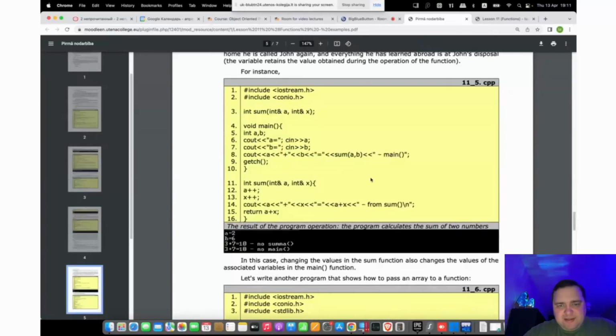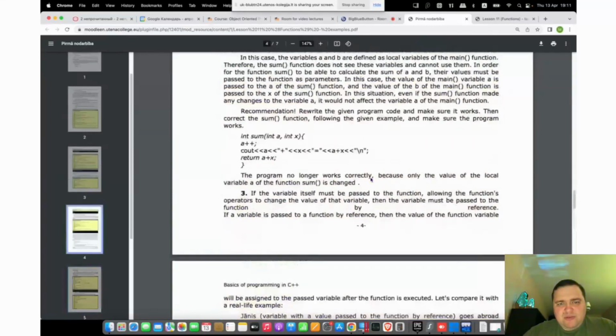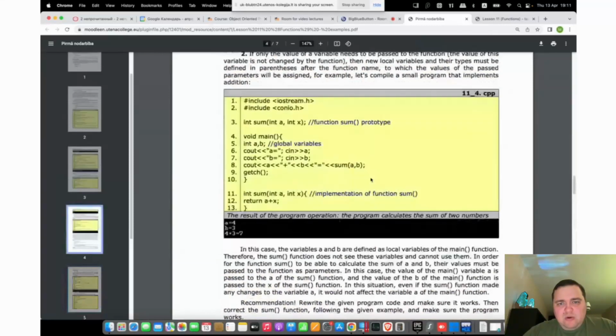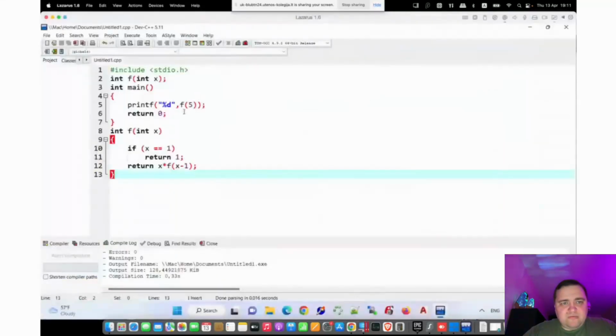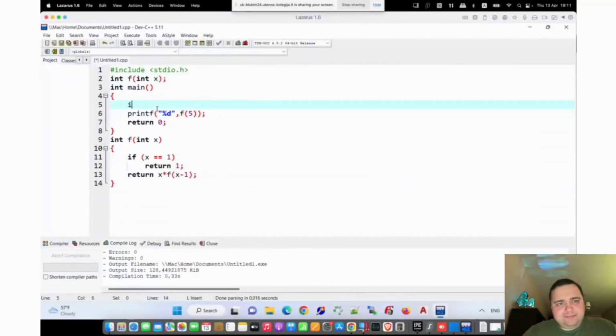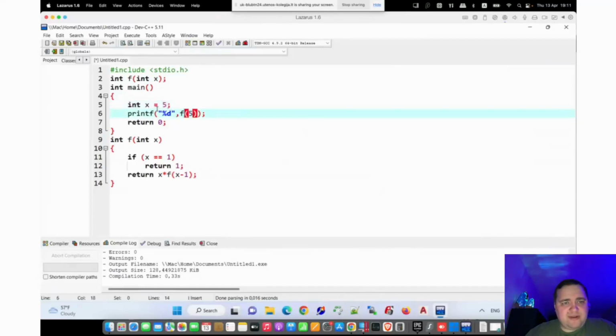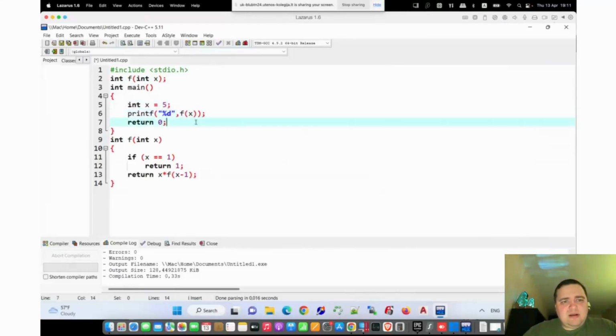Another thing is that when we use functions, we can manipulate their arguments without any problem. Let me show you. For example, let's suppose I have an x value, which will have a value of 5, and I will try to find the result of f of x.